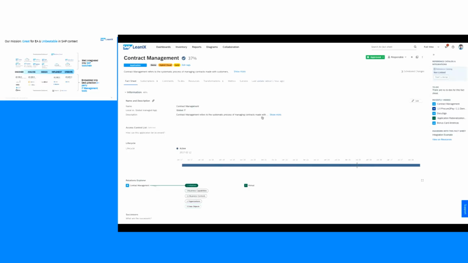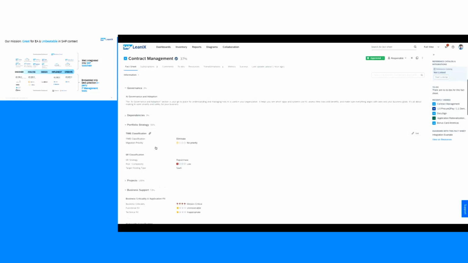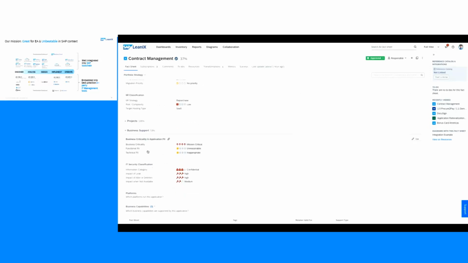If we are on the fact sheet, we can find general information regarding the life cycle of the application, but also the criticality, the functional fit, technical fit, or IT security classifications. All of this information might be relevant for similar or different use cases, like, for example, application optimization or SAP transformation as well.